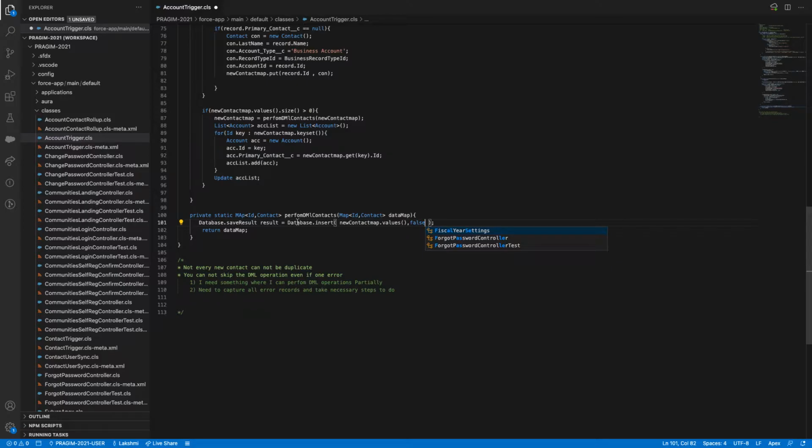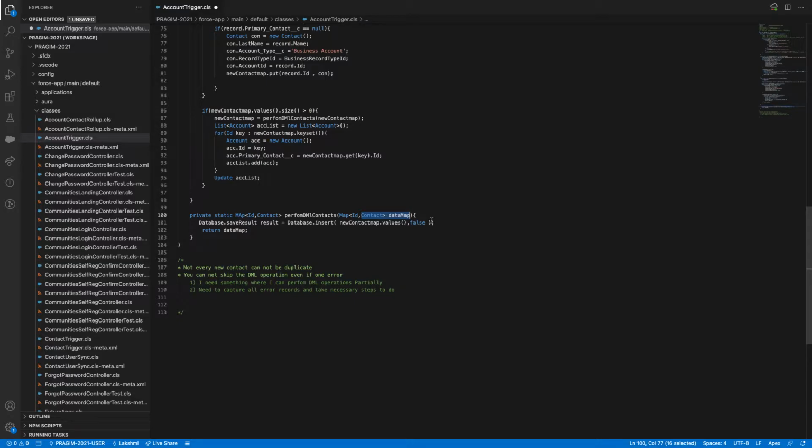Now imagine this is also a list. The map.values is also a list, right? If the details are in a list, do you think they are in the same index? They are in the same index, isn't it?